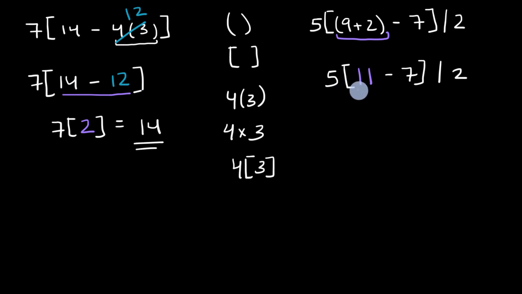Next, let's figure out what 11 minus seven is. That of course is equal to four. And so this is now simplified to five times four divided by two. So now we're just going to do this multiplication and division left to right. So five times four is 20. So you get 20 divided by two. 20 divided by two is of course equal to 10. And we are done again.